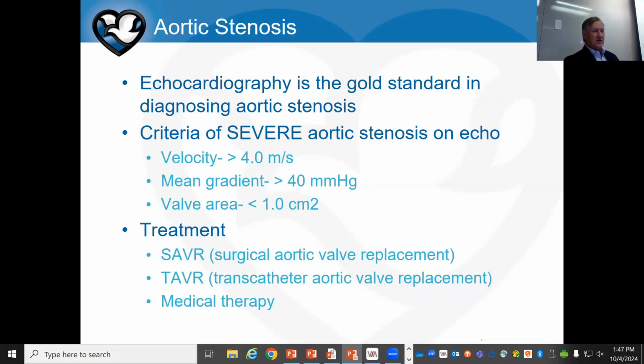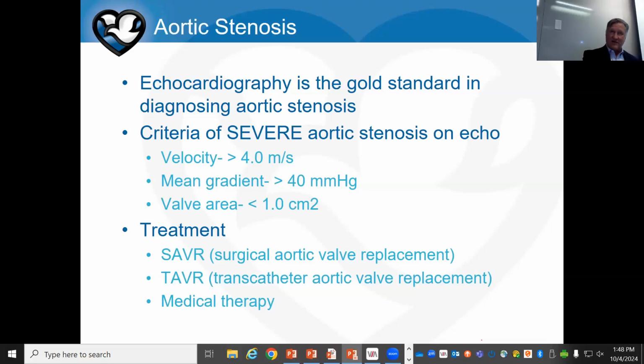And so the criteria, usually the speed of blood flow across your aortic valve is 1 meter a second. So nice round number. And when your valve becomes narrowed, usually from calcification, your valve leaflets don't open properly. Then the blood has to accelerate to get across the valve, just like the nozzle at the end of a garden hose. You restrict the flow so the flow is faster. So when you have to accelerate your blood to about 4 meters per second across the valve, that's one criteria for saying, yes, you have severe aortic stenosis.